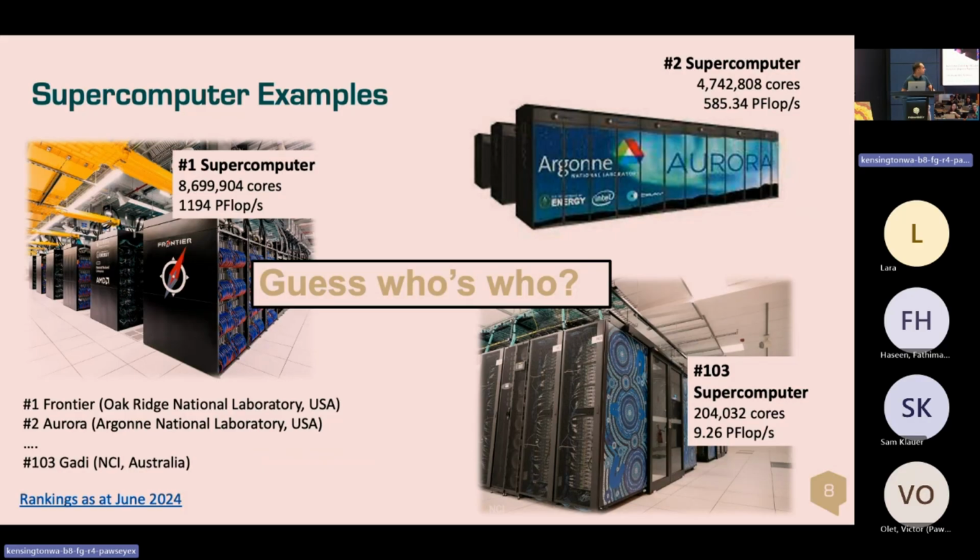Most of them are in the United States. The first supercomputer was Frontier, as of 2 weeks ago. But now that has changed. We have a new supercomputer called El Capitan, which is able to reach 1.7 exaflops. Frontier went to second place, still in the exascale, with 1.1 to 1.2 exaflops. Aurora is yet another supercomputer with around 600 petaflops, still in the United States.